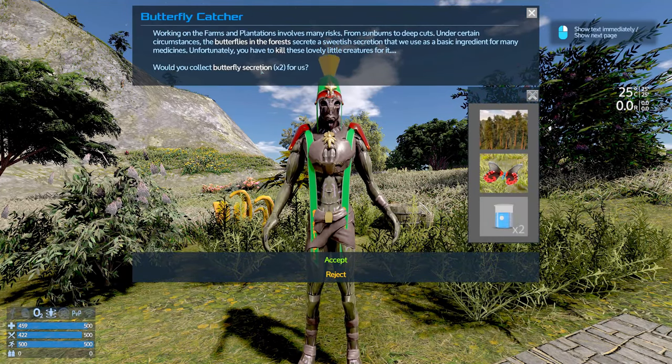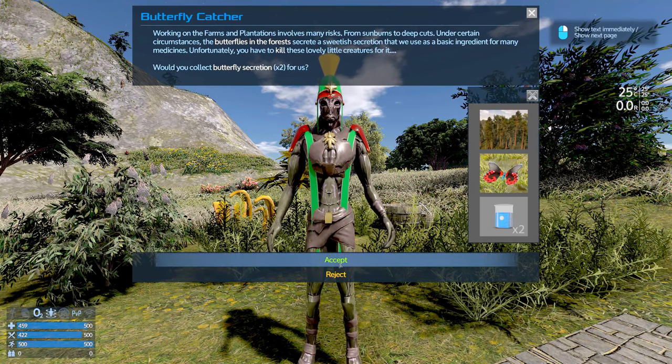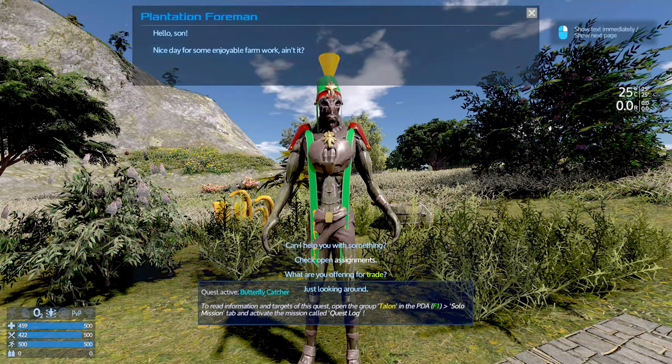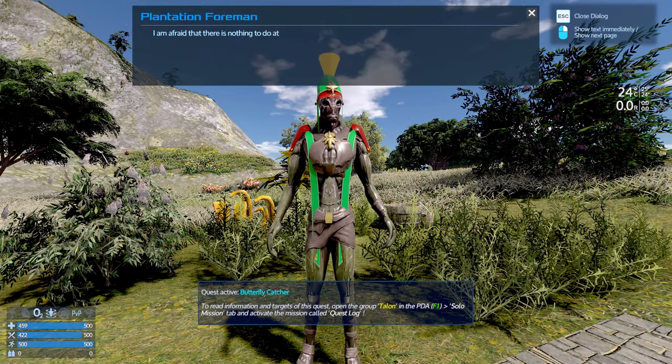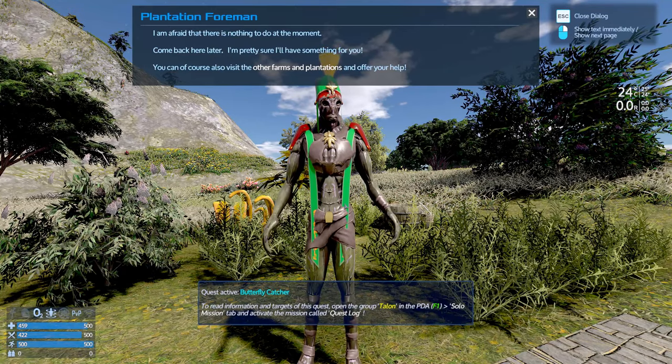Oh, he also wants 2 butterfly secretions as well. So, in answer to the person who said, why would I shoot a butterfly? This is why. I'm afraid there's nothing to do at the moment. Please come back later. Okay, no problem.